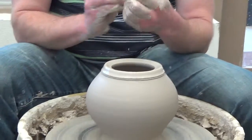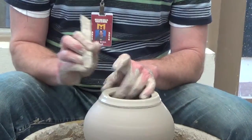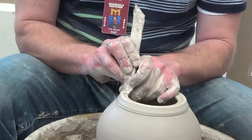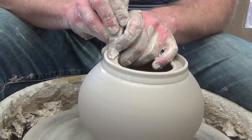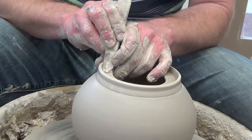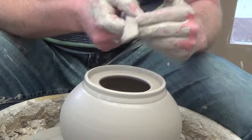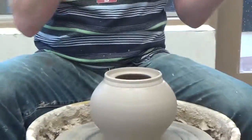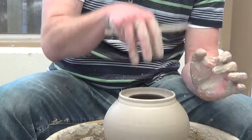I'm going to get in with this modeling tool, and here's the secret. You've got to gently hold the lip with my left hand fingers, and I'm going to take the modeling tool and on the inner edge start pushing down to create that groove. And the groove has two parts now. You've got a shelf and a wall. That's the shelf and that's the wall. The shelf is where the lid sits. The wall is what keeps the lid from shifting back and forth. Okay, you've got to have a wall that the lid sinks into.